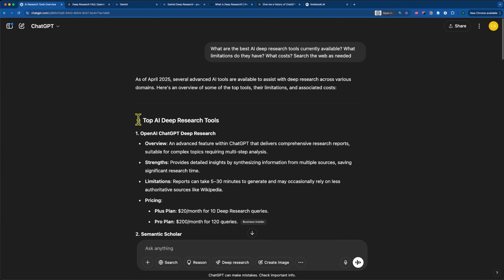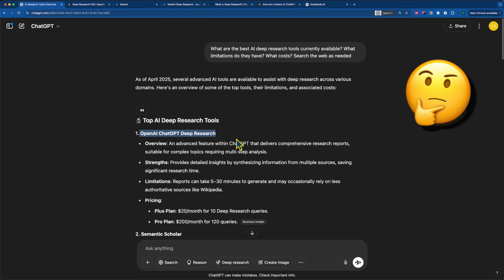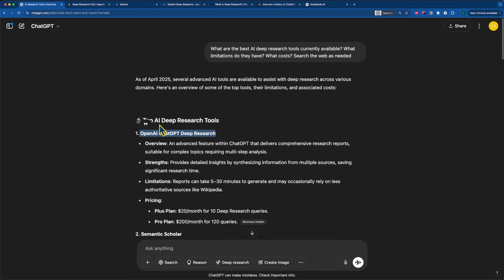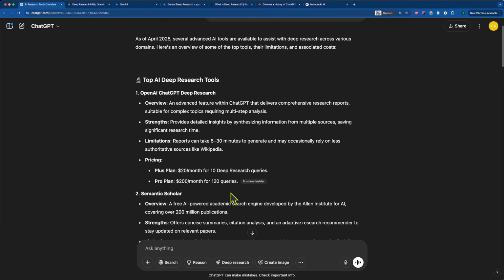So as an example, the top AI research tools, just for part of a basic search on ChatGPT, the first one they list is OpenAI's ChatGPT. So that's just an example of how, obviously they're going to put themselves first. Okay, and we can see here that it says the pricing is for the Plus plan, which gives you 10 deep research queries, and the Pro plan, which gives you 200. So this isn't even listing the free version, which I know I have access to because I can see it right here because I'm not currently paying for Pro or Plus. So the basic ChatGPT using the search functionality missed out on that option as the free tier.